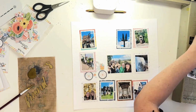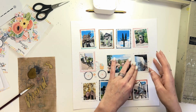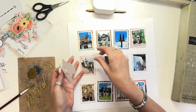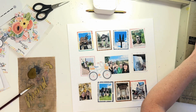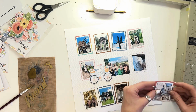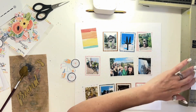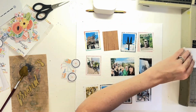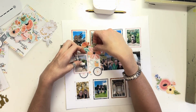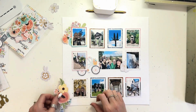I was worried that it was going to look very higgledy-piggledy, with too many patterns and not enough consistency or flow throughout the layout, but actually the different colours I think work well. They make the photos pop out, and they give a bit of variety to a background that's very white, because obviously there's no large piece of pattern paper on this layout at all. I'm using just lots of small pieces, so having the different colours gives it some colour effectively. I didn't do them in any order. I put them in random places. So the striped one I've got at the top left, but I've also got at the bottom right, and the wood grain is in the top row, but then also in the bottom row, etc. So I've tried to have them separated sensibly around the layout.